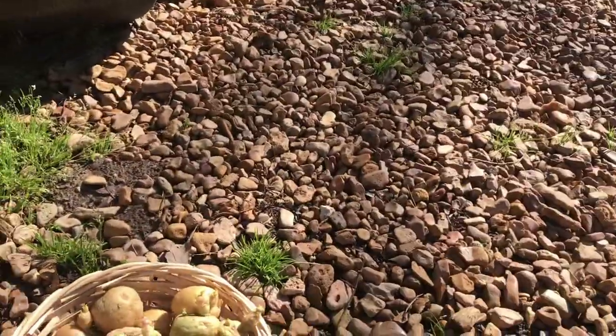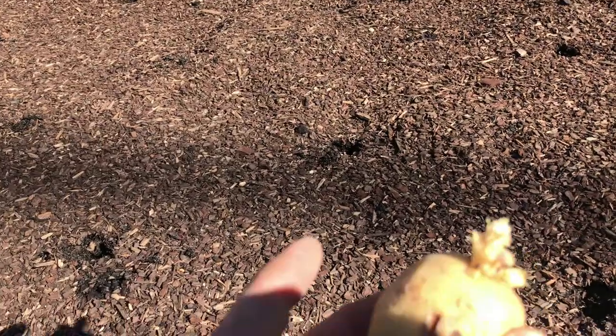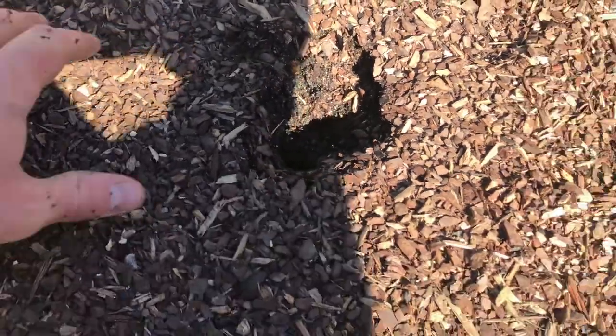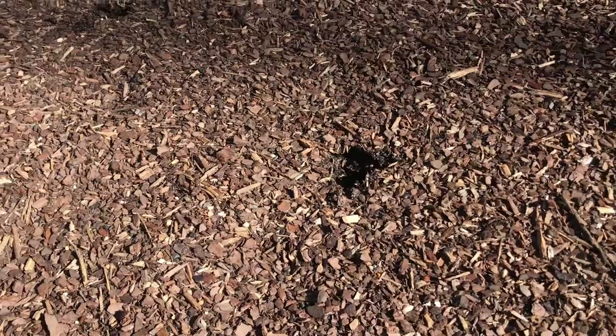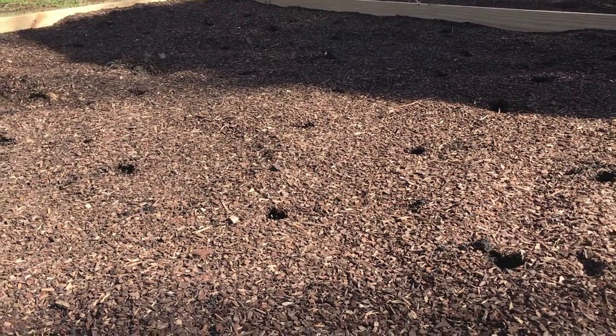We've got our holes basically done. You always want to make sure that if the potato has eyes, they go up. You can cut potatoes in half, split your eyes, and use a half on each side to get a few more tubers in the ground. But since we don't have extras, I'm going to plant the whole potato as the tuber seed. I take it, go down into the very loose soil, about 4 to 6 inches below the topsoil — about 6 to 8 inches deep. It covers up automatically because the soil is loose. When I push it down, it packs in good and keeps it warm through these cool days, because potatoes like the coolness.